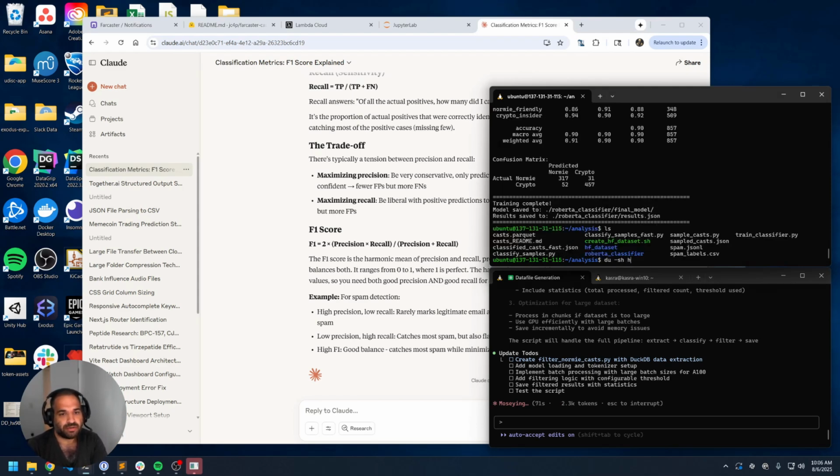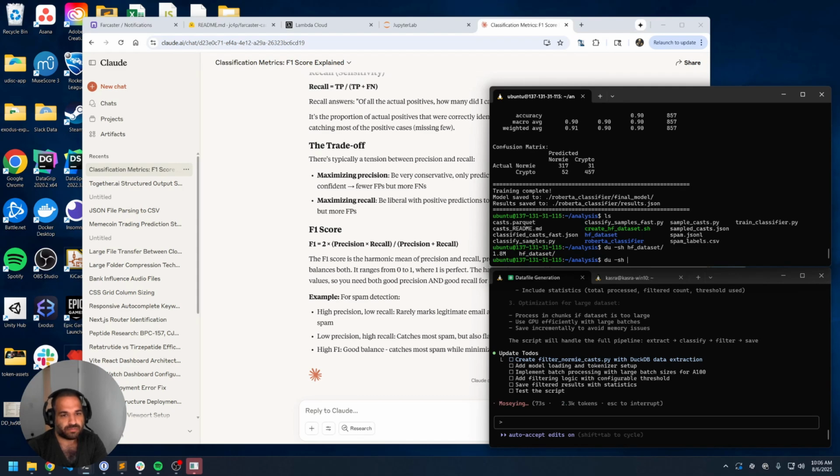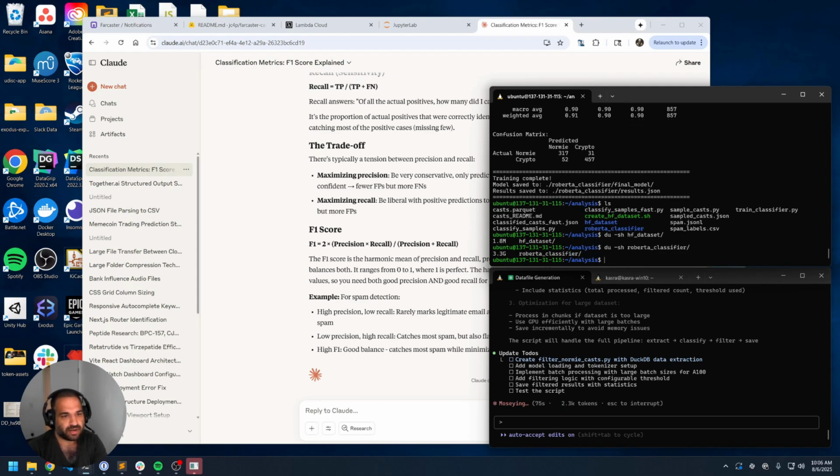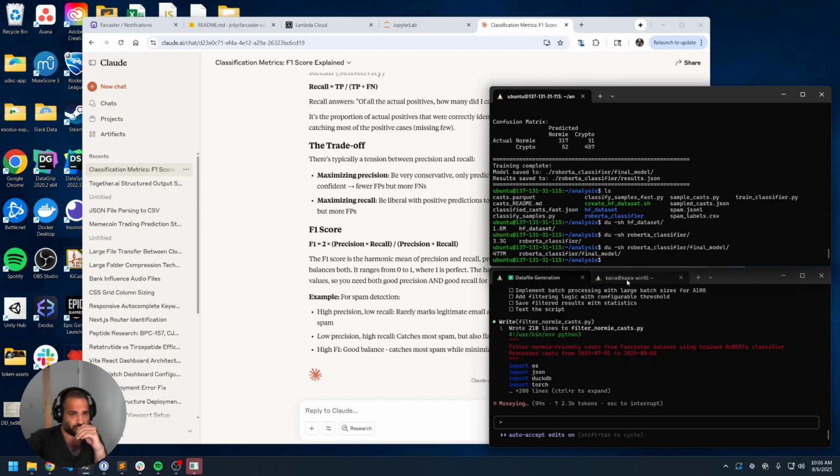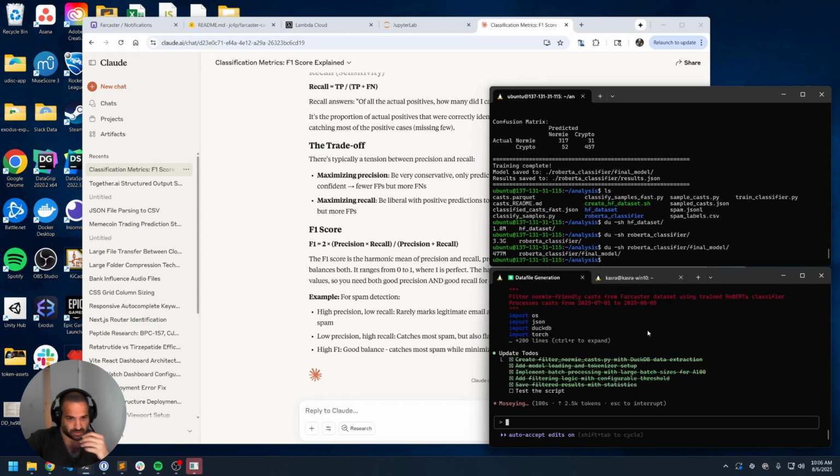And then check this out. Our data set is 1.8 megabytes, and our classifier is 3.3 gigabytes. Let's just look at the final version because it has the checkpoints. 477 megabytes. It has 2 other 477 megabyte checkpoints from the epochs that it did. Yeah, was that fun? I hope so. I don't know how long it's been because I'm doing the video in chunks while doing work in the middle of it, but I feel like we're at 45 minutes, 50 minutes to train a full classifier model.